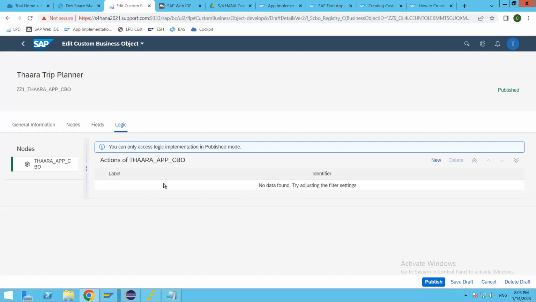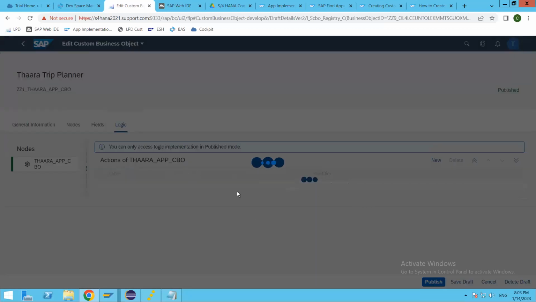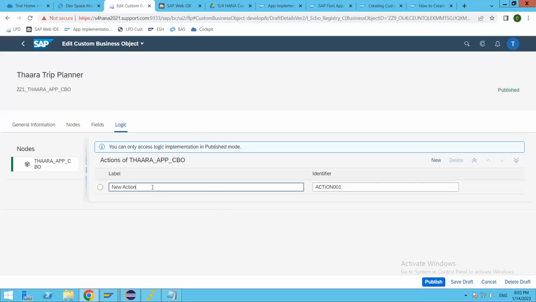Okay, and in the draft mode, we will not be able to create any of the logic. So once it is published, then only we will be able to create logic. But if we want to create any of the actions, if you see here actions, we can create a new action. And let me say approved trip, and identifier is also going to be approved trip.